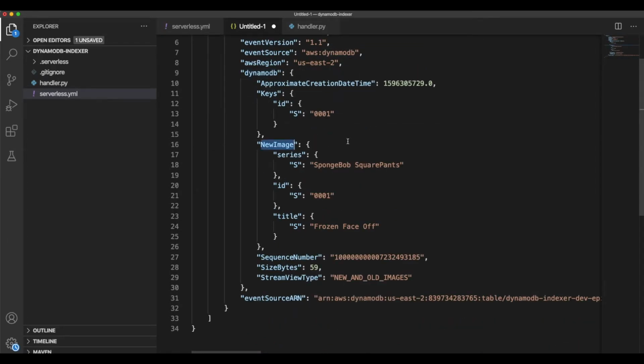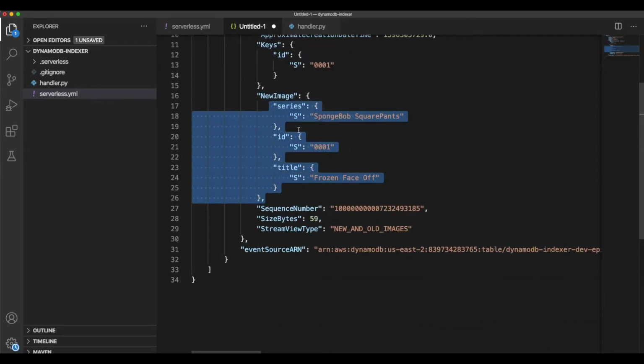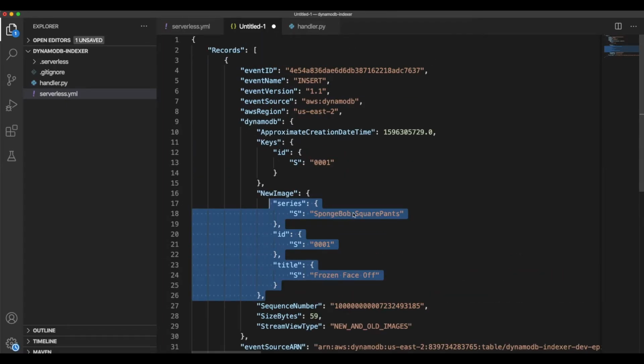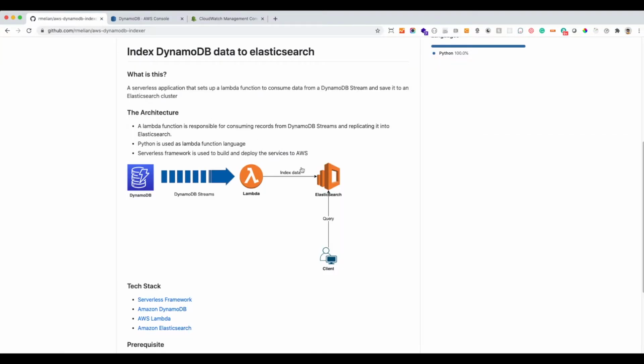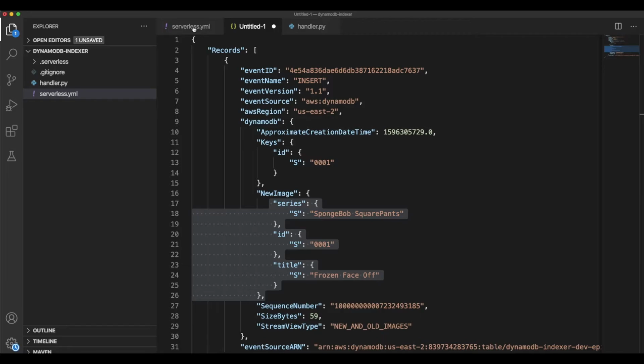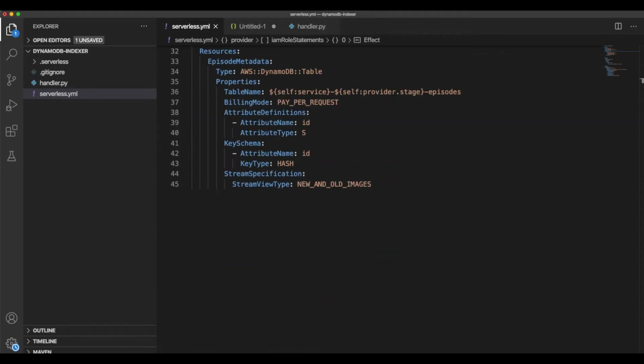And then we have DynamoDB. Inside we have the new item. This will be the data that is coming new. Our next and final step will be creating the Elasticsearch cluster, right? We need to create the cluster and then modify our Lambda function so we can ingest the data into the cluster. For that, let's first declare the Elasticsearch cluster. Let's go back here, and again let me copy the Elasticsearch cluster definition.